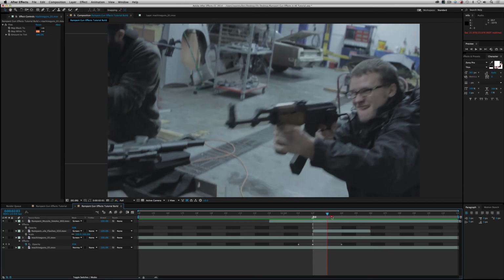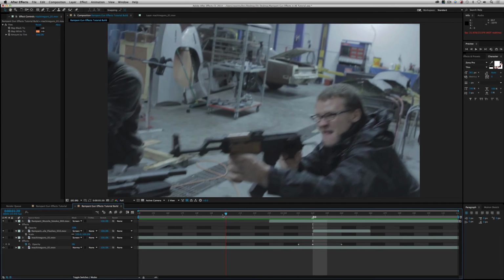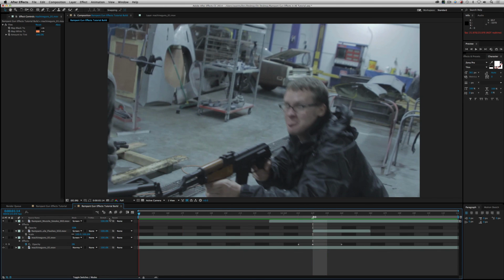So it's real, real simple. Just a few steps, and you've got yourself an instant real muzzle flash look on your shot using real muzzle flashes, real muzzle smoke. It always looks better, but these steps work the same if you make your own muzzle flashes or you get muzzle flashes from somebody else.